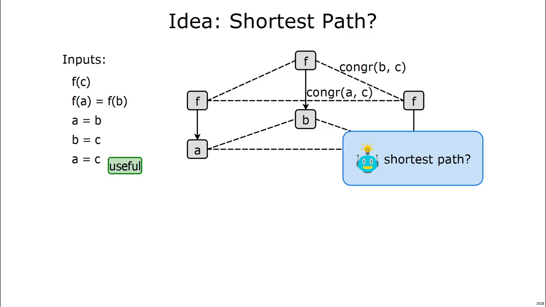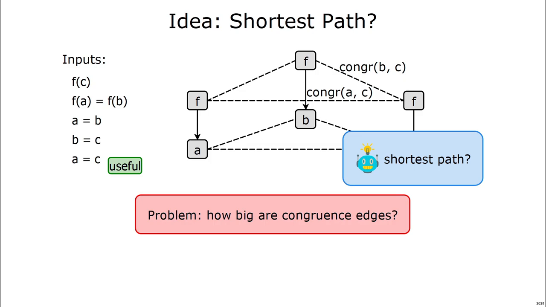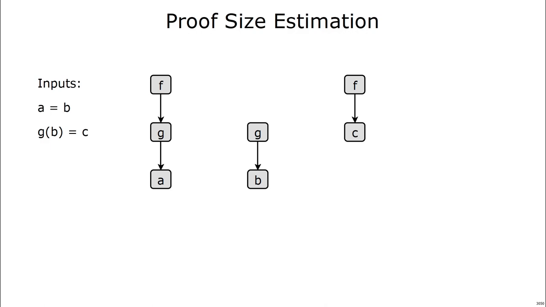Going back to our example, we somehow had this idea that we're going to find some shortest path through this e-graph. And intuitively, we'd like to run a shortest path algorithm through this e-graph to figure out some smaller proof. But the problem is, we don't know how big the proofs are for congruence edges before we run this shortest path algorithm. And there's an exponential number of possible proofs that we would need to explore before knowing this. And so our idea is to estimate the size of these congruence proofs before we run that shortest path algorithm in order to try and find a smaller proof.